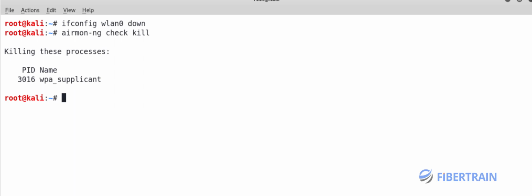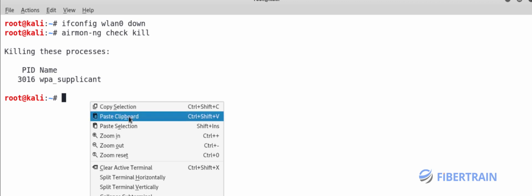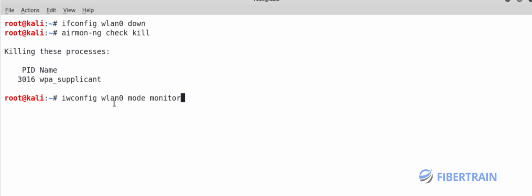Alright, so the next thing to do is to go ahead and change this adapter from access point mode to monitor mode, and the command is iwconfig wlan0, which is the name of the adapter, then mode monitor. So let's go ahead and run that command here. The mode of the adapter is going to change to monitor, and once that is done we are going to bring up the adapter. You notice that we took the adapter down before in order to do all of this, so we're going to do ifconfig wlan0 up.